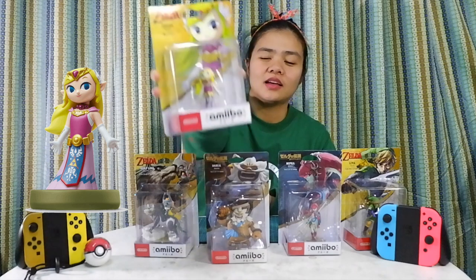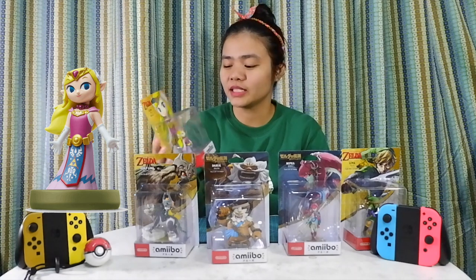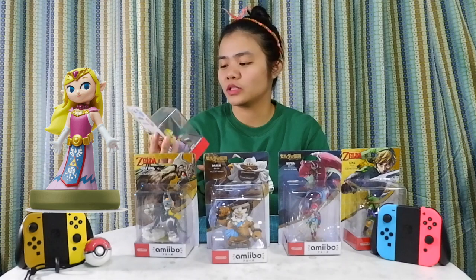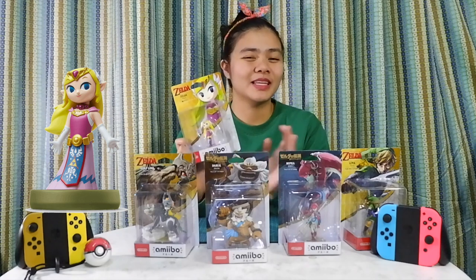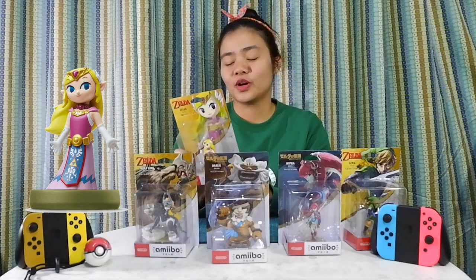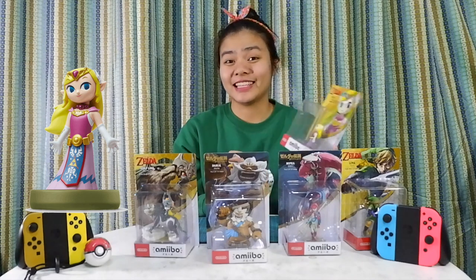Ang i-unbox natin today, or yung first natin i-unbox, is si Wind Waker Zelda. Si Wind Waker Zelda, from my research, ay isa sa mga rare Amiibo from the series. At siya rin yung pangalawa sa binili ko from all the Amiibos na nandito ngayon. Nabili ko siya sa Data Blitz Marky Mall, hindi kami sponsored ulit, for 795 pesos. So, start na natin.